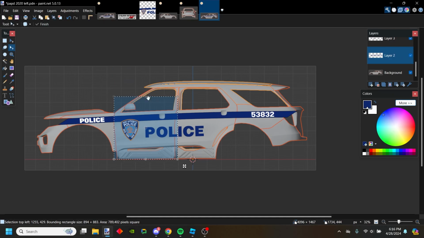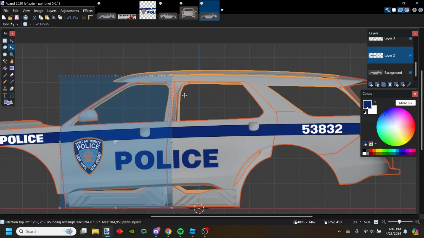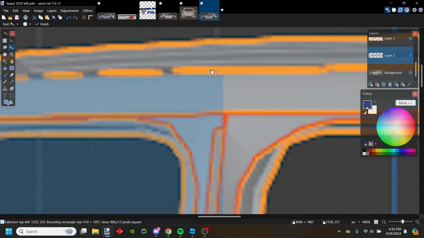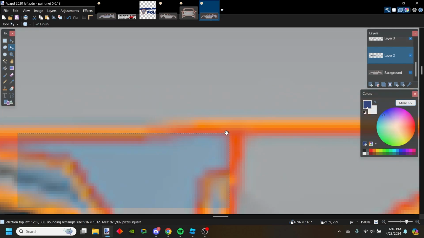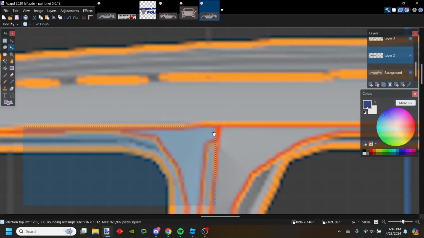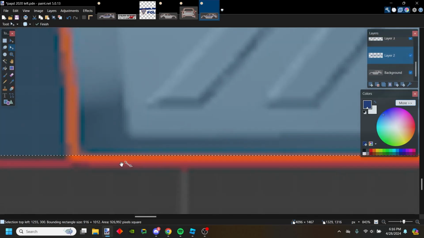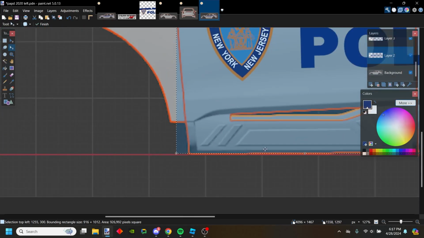Just gonna turn this back on. Right about there. It's usually about the third, like, visible line-ish. And do the bottom. That's good.